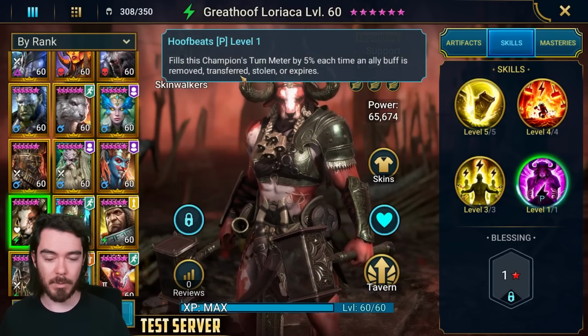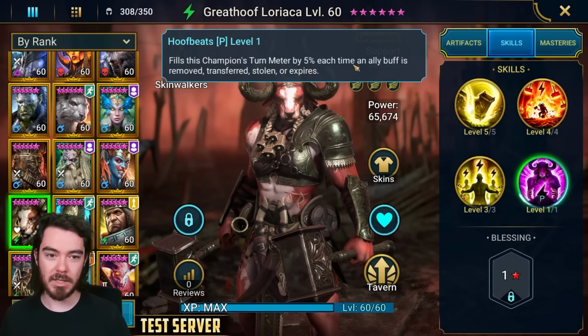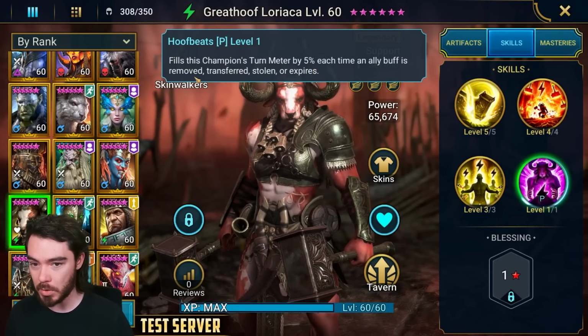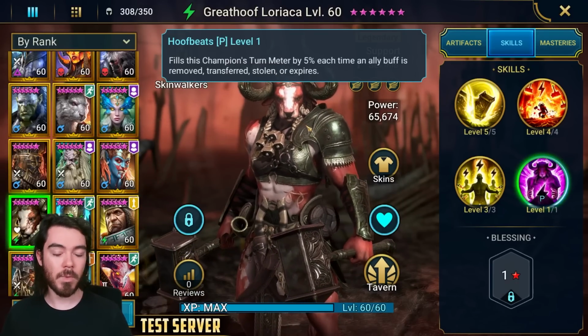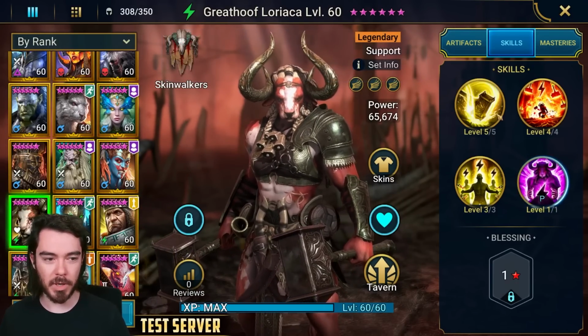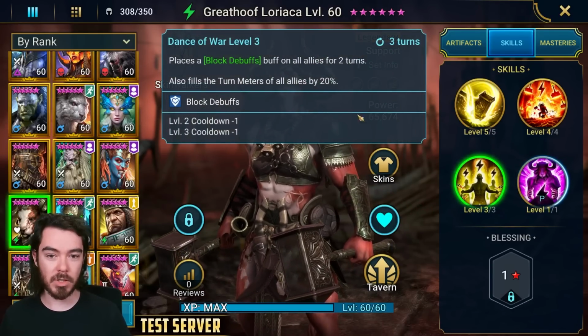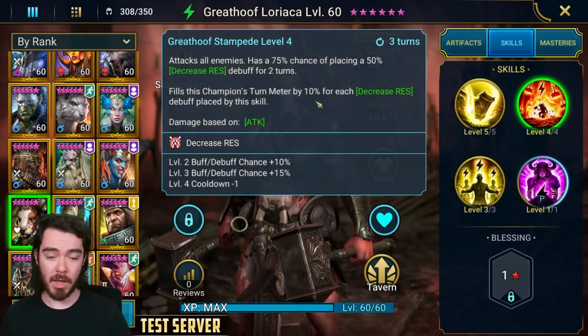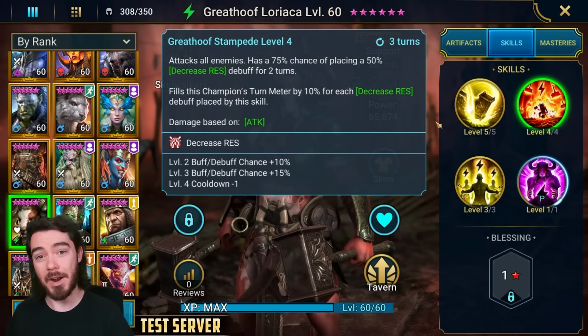This is what's exciting about her kit to me, I think, more than anything. Fills her turn meter by 5% each time an ally buff is removed, transferred, stolen, or expires. Okay, so what do we have going on with Greathoof Loriaca? Well, I think the exciting thing here is between her passive and the turn meter here on her A3 and the turn meter gain here on her A2, this is going to be a very, very, very fast champion.